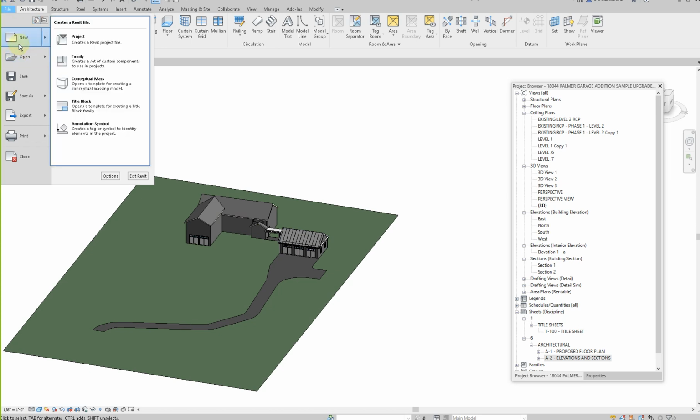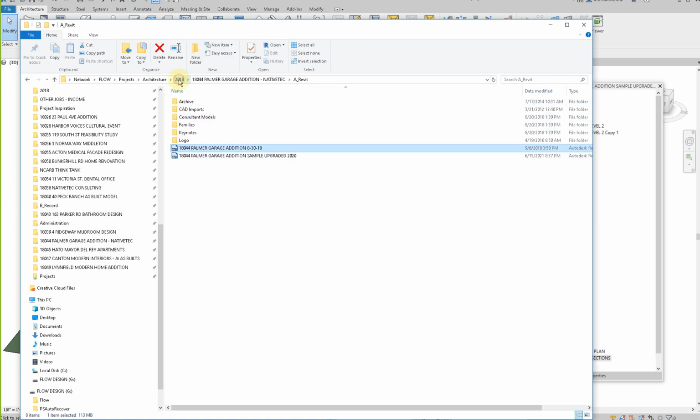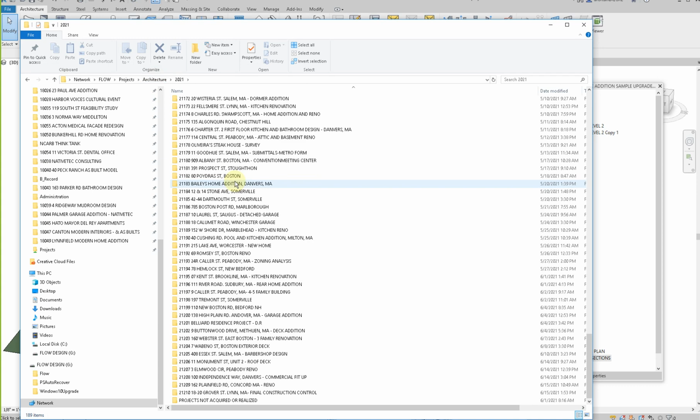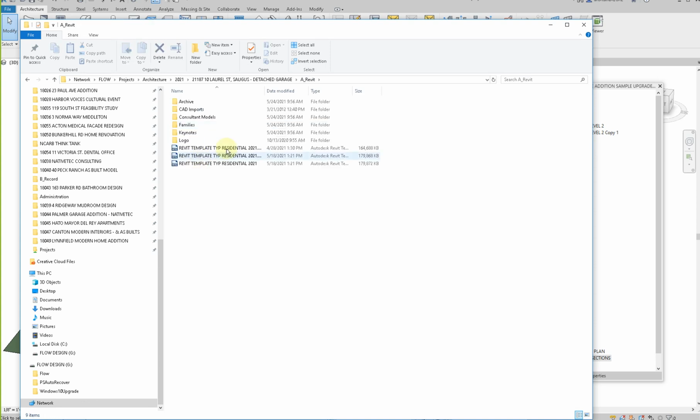Well, the first thing that I need to do is to create a new project, and I do it using our template. In fact, the first thing you do really is find the project in the project folder. So this is L'Oreal Street, I believe it's the name of the address. If a project wasn't created, I'll have to create one. Nope, we do have one. So 10 L'Oreal Street. I'm gonna open the Revit model real quick.